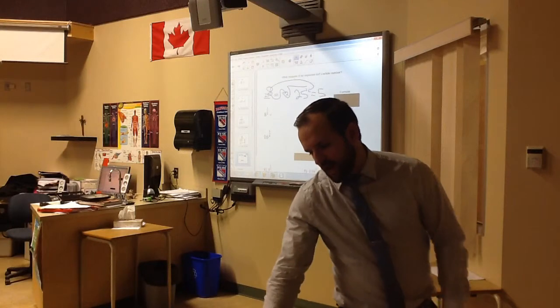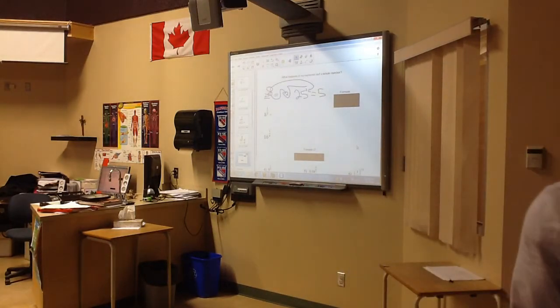Good. Try 9 to the power of 2 over 3. Tell me what happens. Good. Try the next one. Try 9 to the power of 2 over 3. Good. Yeah, it just gets it. Okay, try 9 to the power of 2 over 3. But that's not your answer. It's part of the process.